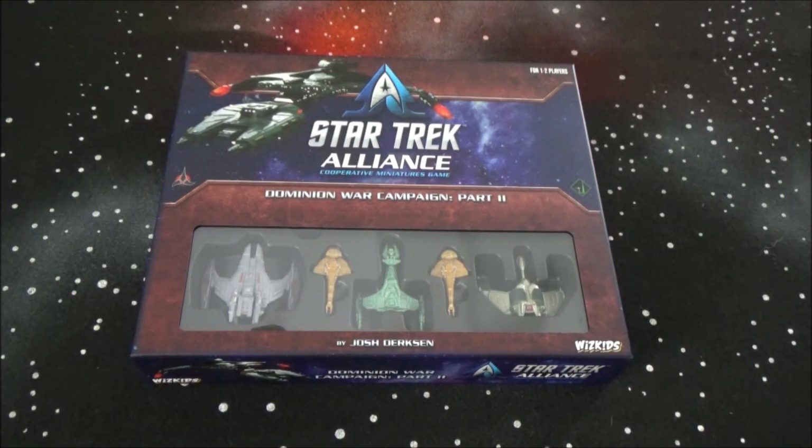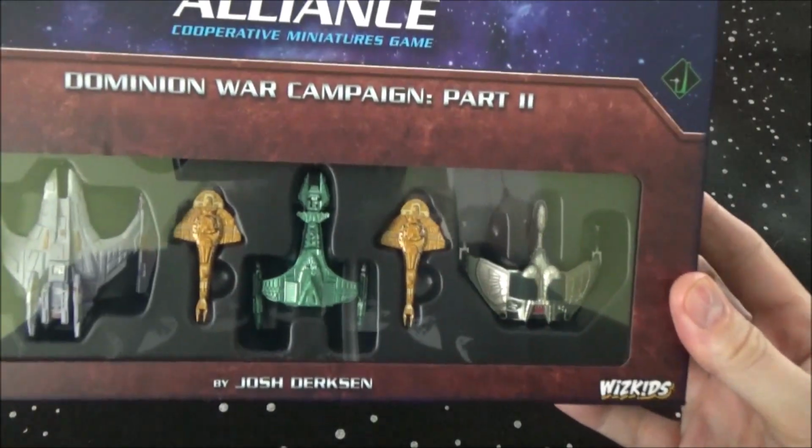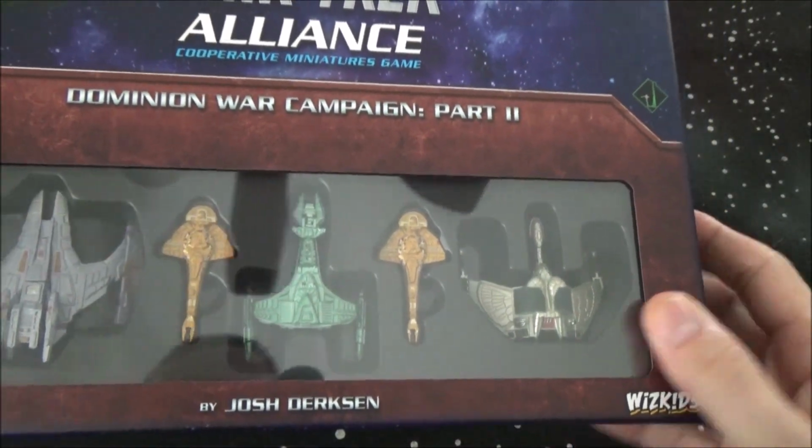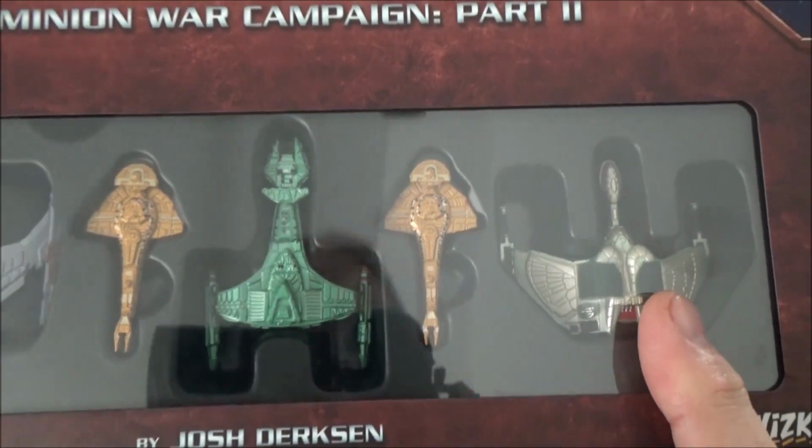Hey guys, we're back. This time we're taking a look at Star Trek Alliance, the Dominion War Campaign Part 2. And this one introduces the Klingons as playable characters. Sorry about the glare on there. But you have a Vorcha and a Bird of Prey.